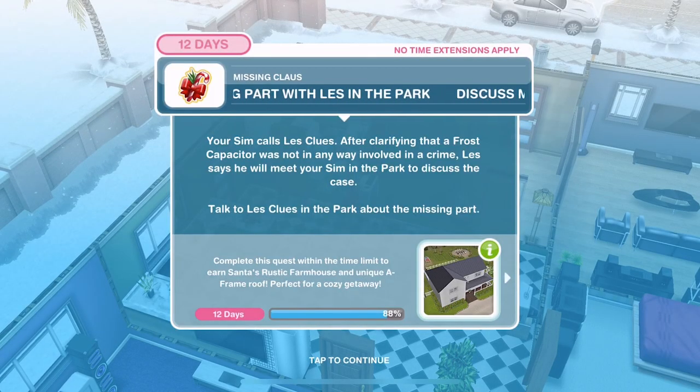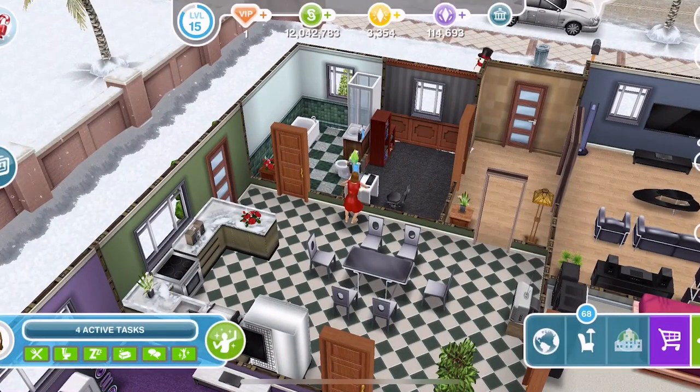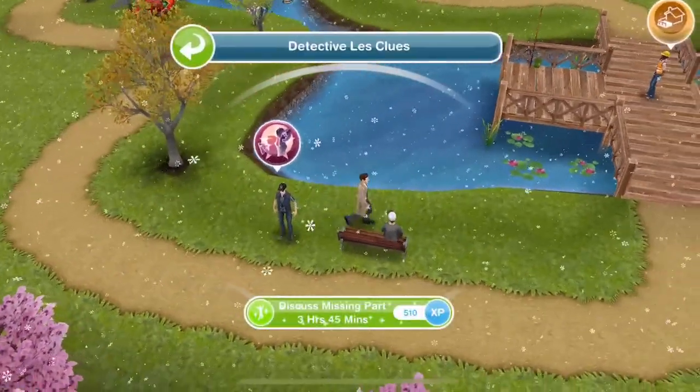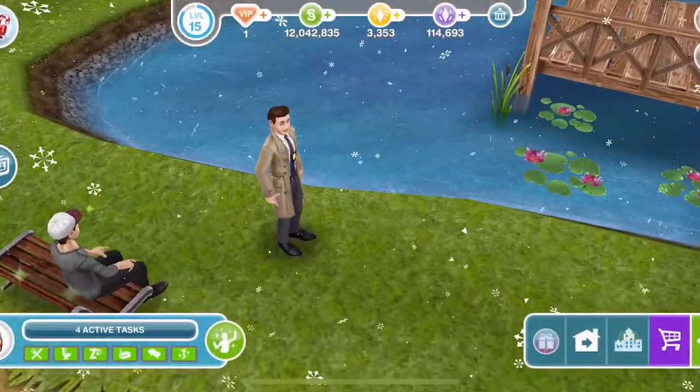Now discuss the missing part with Les in the park. Your sim calls Les Clues. After clarifying that a frost capacitor was not in any way involved in a crime, Les says he will meet your sim at the park to discuss the case, so we need to head back to the park. And Les is wandering around with an exclamation mark above his head. Discuss missing part, 3 hours, 45 minutes.